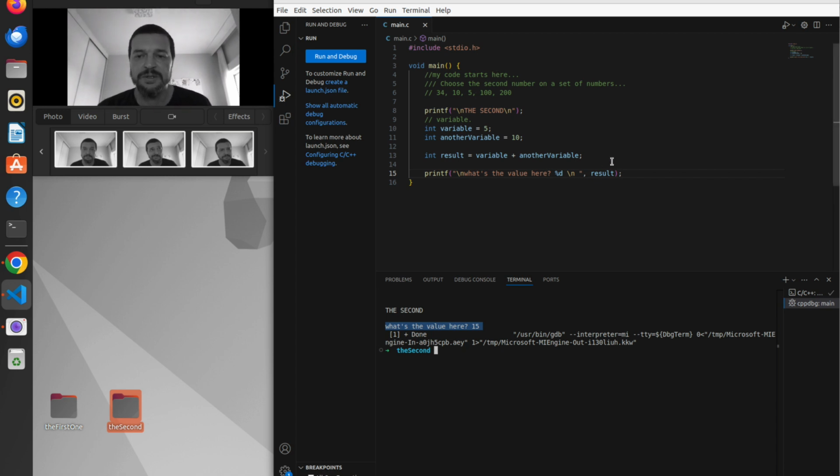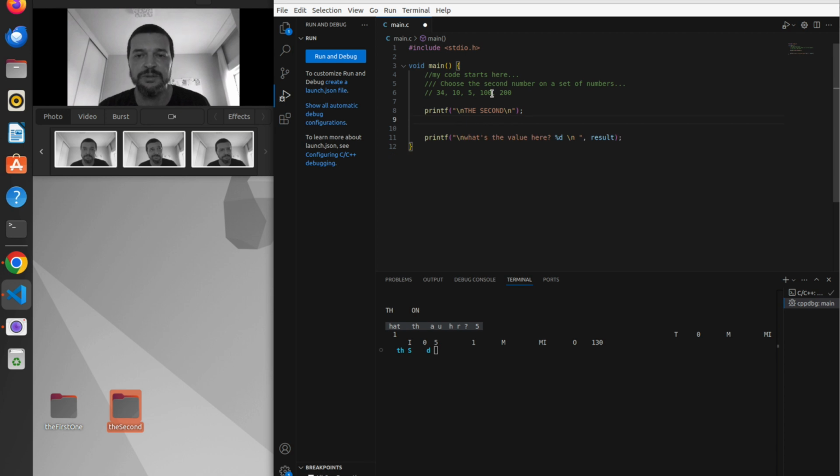Okay, but this is just an introduction, right? So now what I want to do is pick the second number on a set of numbers. How can I define a set of numbers? It's the same idea of creating a variable.